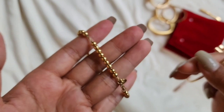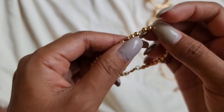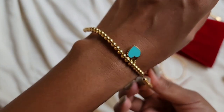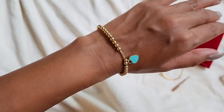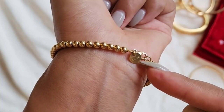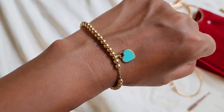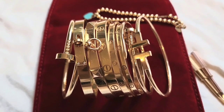And the last one is a Tiffany bead bracelet with a tiny heart tag, blue enamel, in size XS, the smallest size in the collection. So this is the Tiffany bead bracelet, super pretty and I love it a lot. This is the tiny charm on the bracelet. The 750 stands for gold. It's super light, and I love it a lot. This is all my fine jewelry collection.